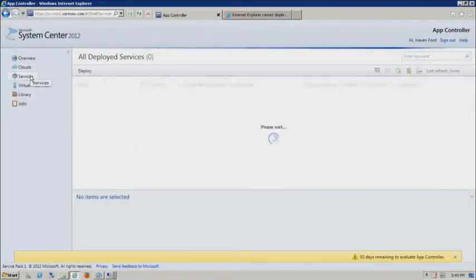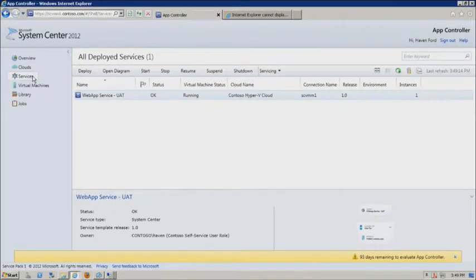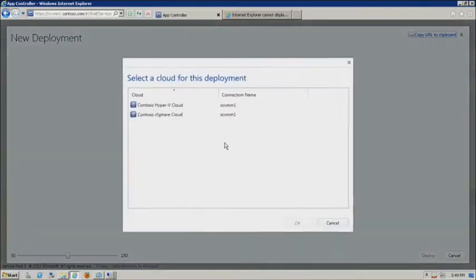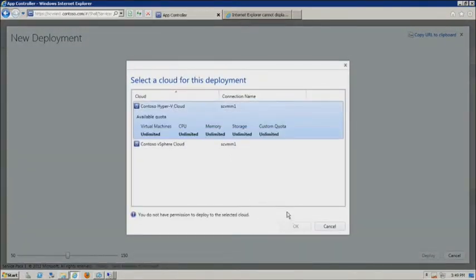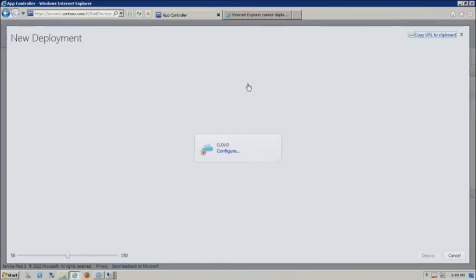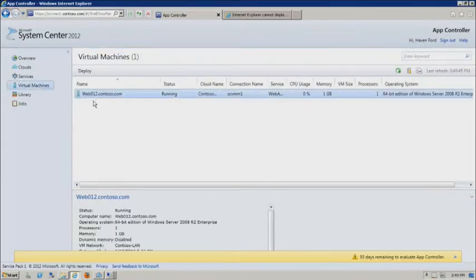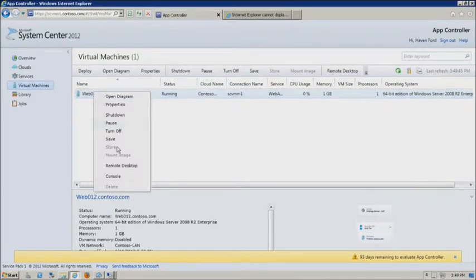So in fact, I'd already deployed a service earlier today, just right here from the UI. I can right-click and deploy, and if I'm in a user role that has access to the appropriate resources, to the fabric, etc. You notice here, I don't have permission to deploy to the cloud, so people can see some things they can't necessarily deploy. Point being, I have some resources deployed here already, and if I have that developer type audience that needs to be able to roll out, roll back, snapshot, potentially, if I give them access to do that, they have full autonomy to do that in App Controller.